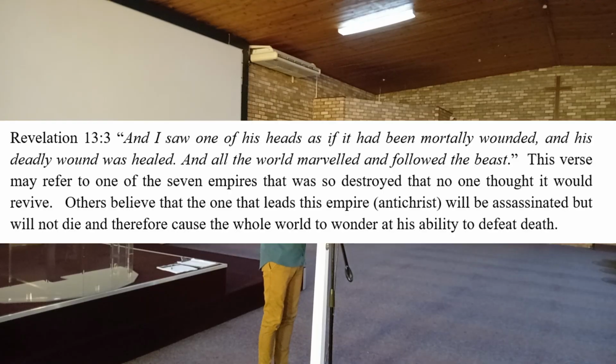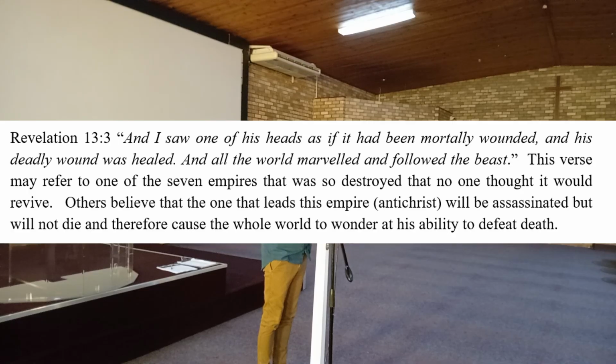And I saw one of his heads that was mortally wounded, and his deadly wound was healed. And all the world marveled and followed the beast. The beast, again, the Antichrist. This verse may refer to one of the 7 empires that was destroyed, and no one thought it could be revived. Remember, it says that the heads were empires. And here it says that one of the heads were mortally wounded.